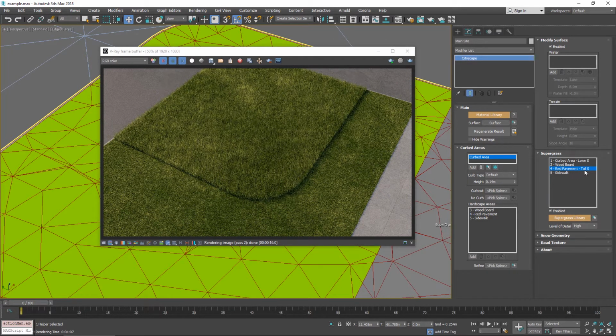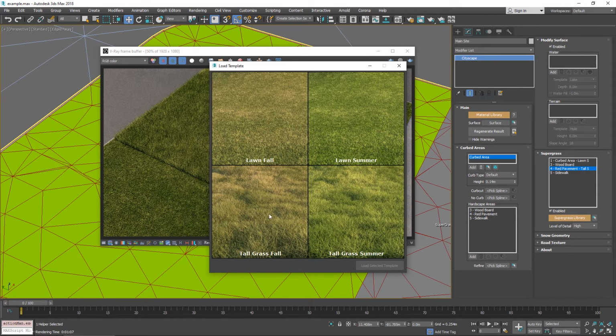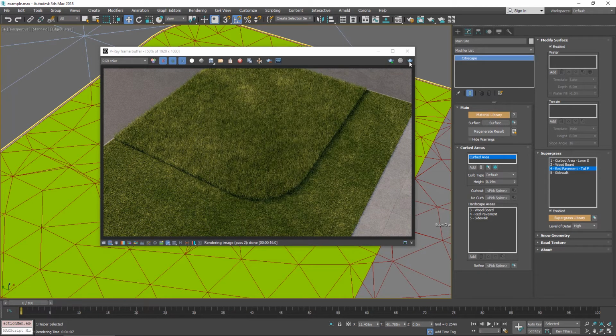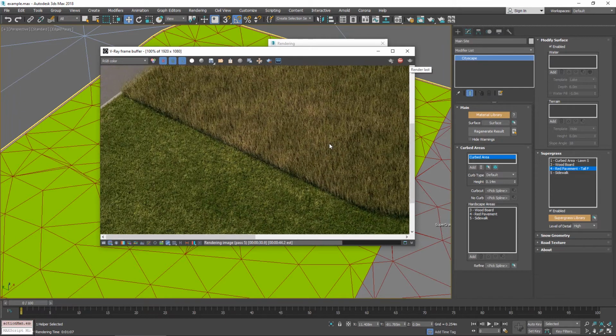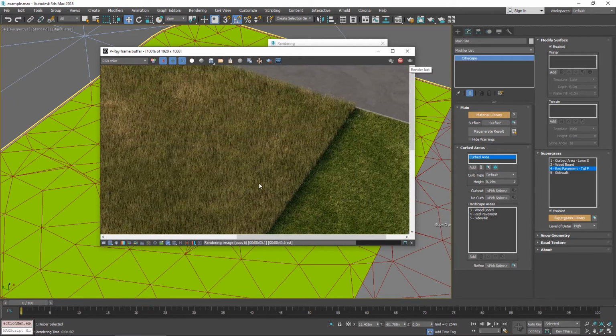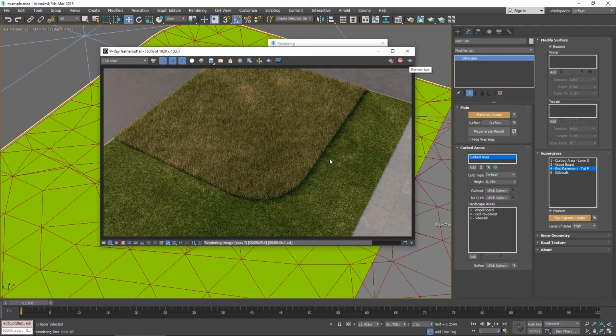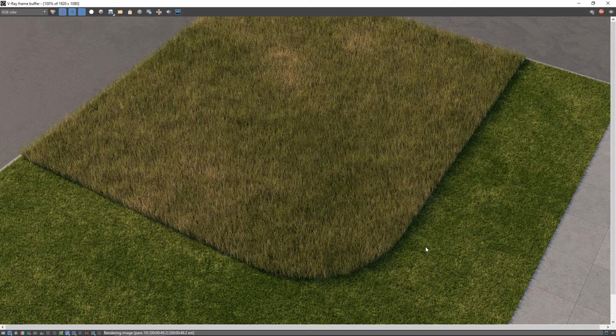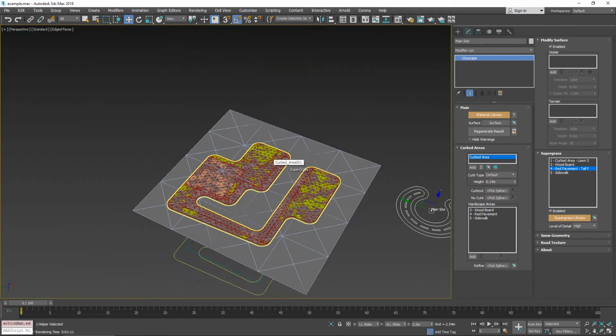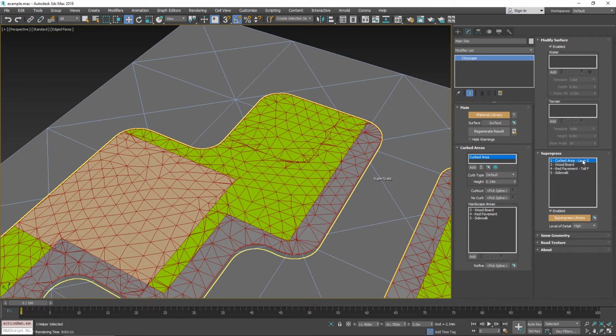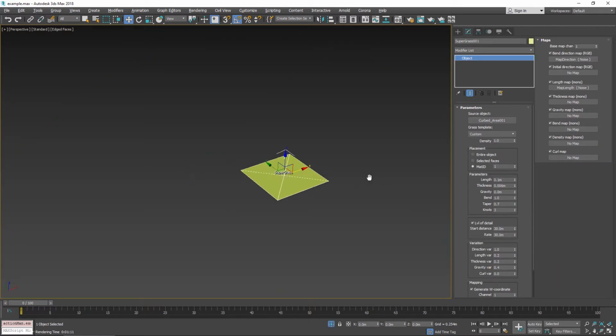Let's try Tallgrass Fall. In order to modify the existing Supergrass object, you can click the Supergrass library and just load a different item. Tallgrass Fall, load selected item, and render again. Okay. So whenever you create a Supergrass, an actual Supergrass object is being created. In order to select the Supergrass object, you just go to the element and use that button, select Supergrass object. And this is the actual Supergrass.